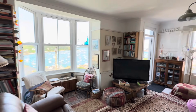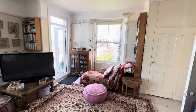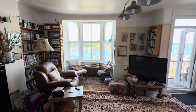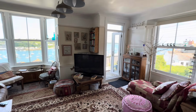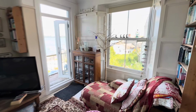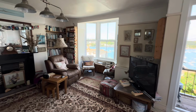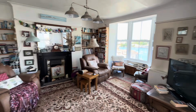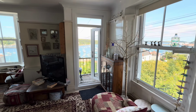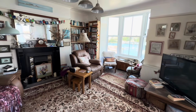This is a great chance to own a prominent and very fine Falmouth townhouse in one of the best parts of Falmouth. It's perhaps more for the adventurous than the faint-hearted. Perfectly livable as is and really rather comfortable, but it does require some work and expenditure beyond its competitive guide asking price. If you have any questions, please do give us a call, and if you'd like to come and have a look, we'd be delighted to show the property to you.